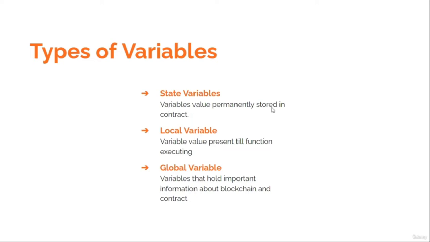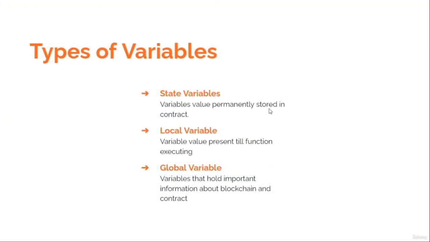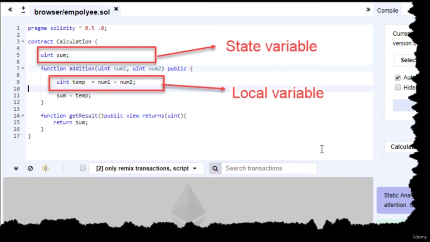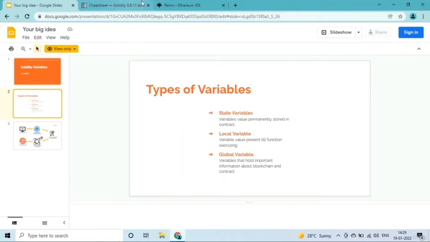One is state variables, which are the variables that get stored permanently in a contract, and most of the time we make changes in permanent variables itself in order to make it available for others and do some important work in that particular contract. Then there are local variables, the variables that are mostly not required outside of the functions in which we declare them, in this local scope. And then another type of variables is global variables, where these global variables provide us information regarding the blockchain and the contract. So we'll see each of these one by one. Let's start with state variables.